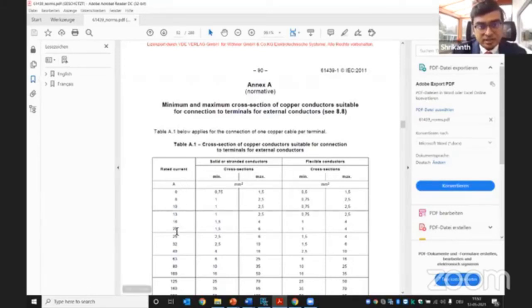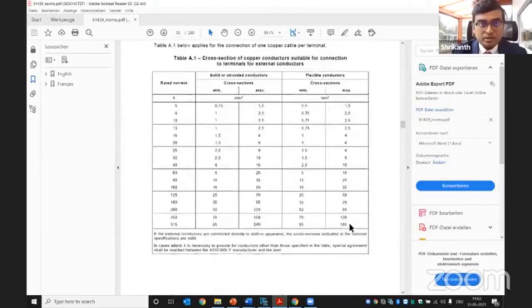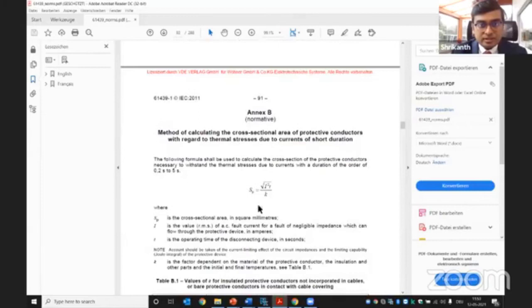So what is the current rating here? As an example, it's 20 ampere. And what would be the cross section if it's a solid bus bar or a standard bus bar? What would be the minimum cross section required and the maximum it would allow? Also for flexible, what would be required? And here is an example that it depends not only on cross section, but on two things. One is the outside temperature, or the temperature influence on the bus bar.